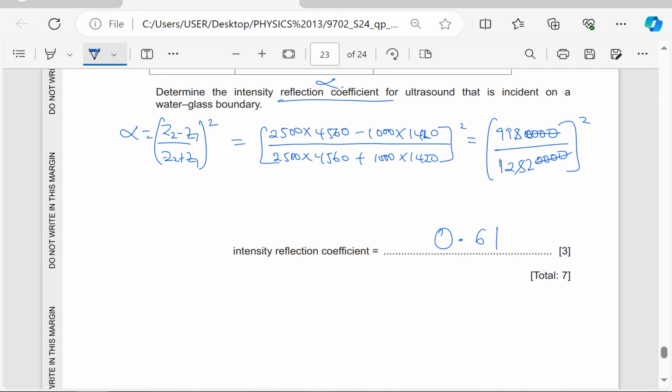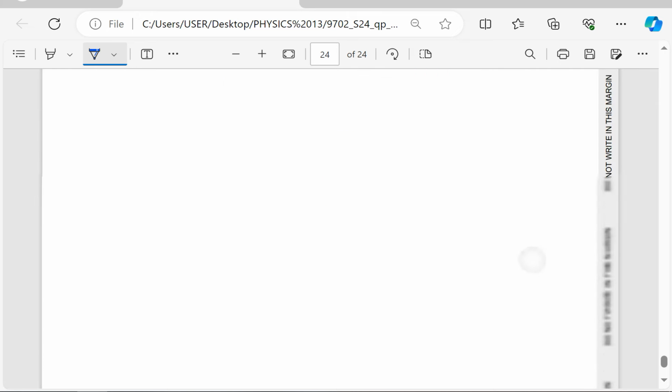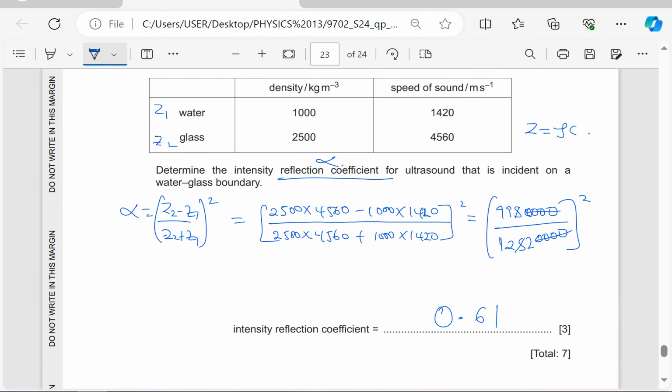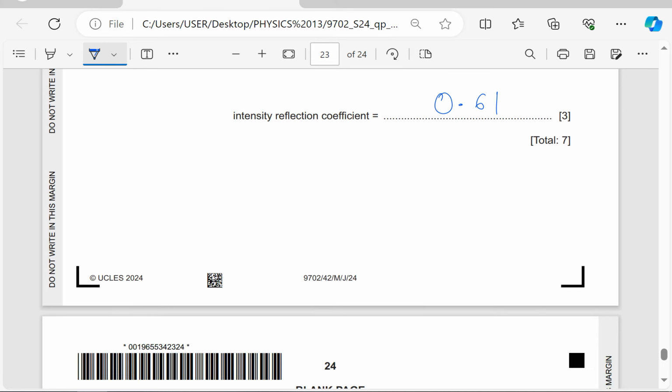I don't know that there's another question. I see blank pages, so that is the end. Yeah, I think I've tried my level best. I may not be 100% correct, but at least I've given my best. I have around 6 spare minutes.